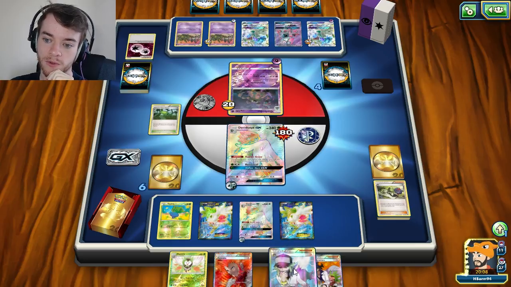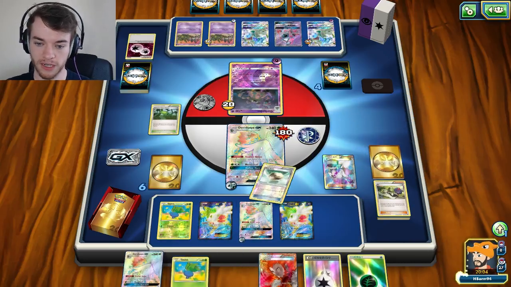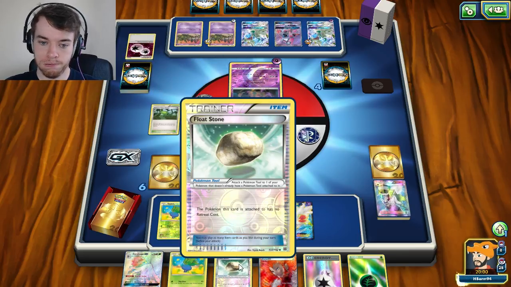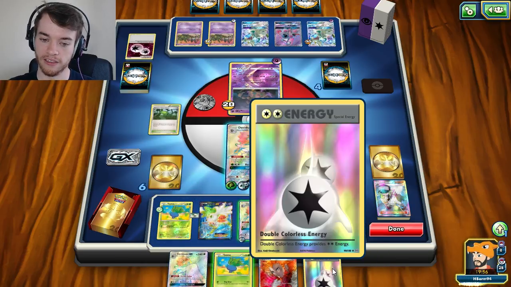Do I N or Sycamore here? I N, because I only have 11 cards. 15 total, but now I guess 14 because the N is gone. I was hoping to hit a Gloom at least, but didn't hit that.